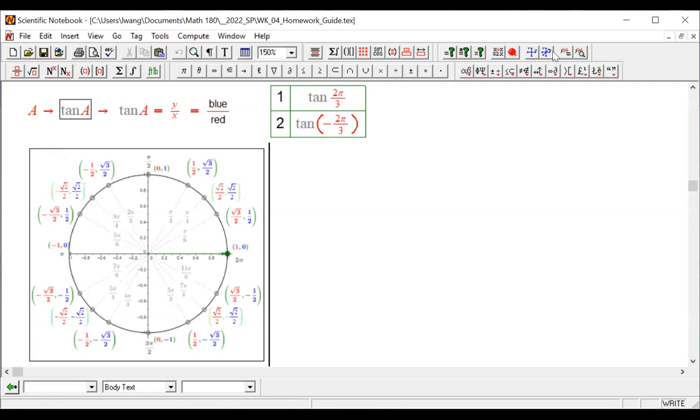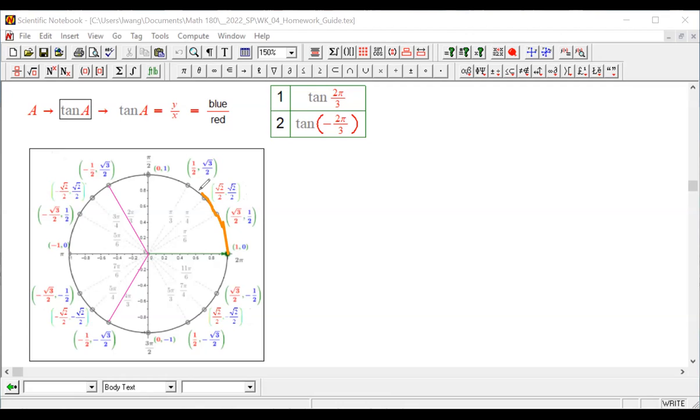Okay, 2 pi over 3. So once again, it's about angle measurement, right? Do we hear that a lot? Angle measurement from standard position, positive 2 pi over 3, measured counterclockwise, and negative 2 pi over 3, measured clockwise, right? And there are also arc lengths involved, right? 2 pi over 3 is the same arc length. Oops, it should be curly.